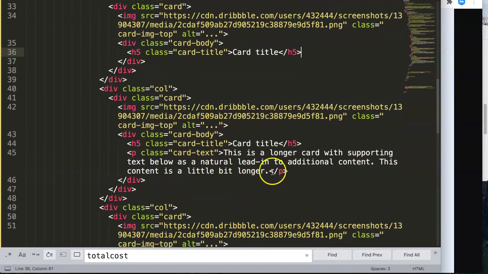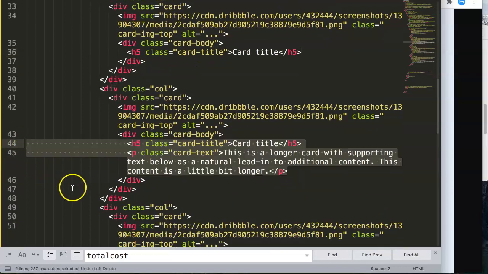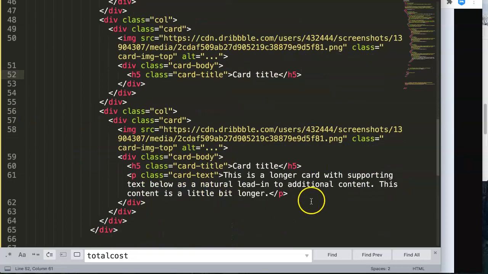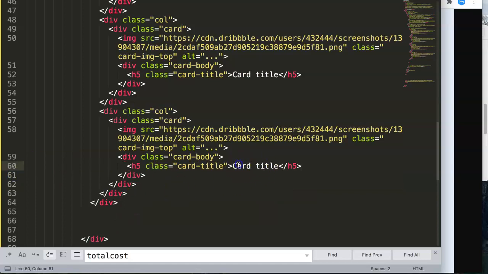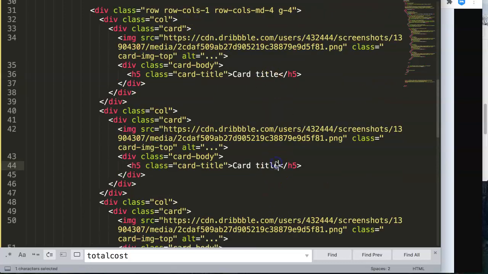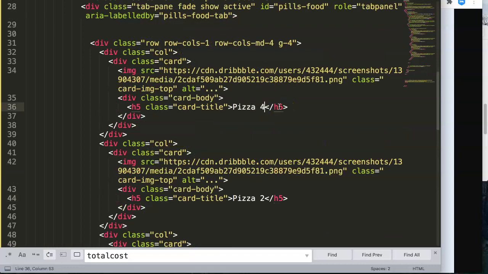So we're going to remove all of these, remove all the paragraph tags, and once we did that, we're going to put in the name of the item. Alright, we can just make up some names. I would say this is food, let's say pizza 4, this will be pizza 3, then pizza 2, and pizza 1.